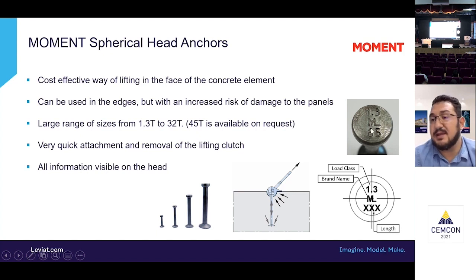The information on the head is the load class, the manufacturer, as well as the length. Because with each load class, they're available in multiple lengths to engage more of the concrete to be able to offer higher capacities. And so all that information is visible before the lift, so that you can compare against your lifting design to confirm that the correct anchor has been installed.